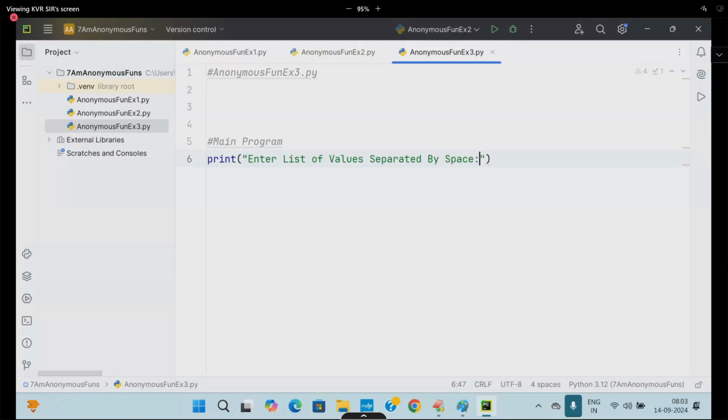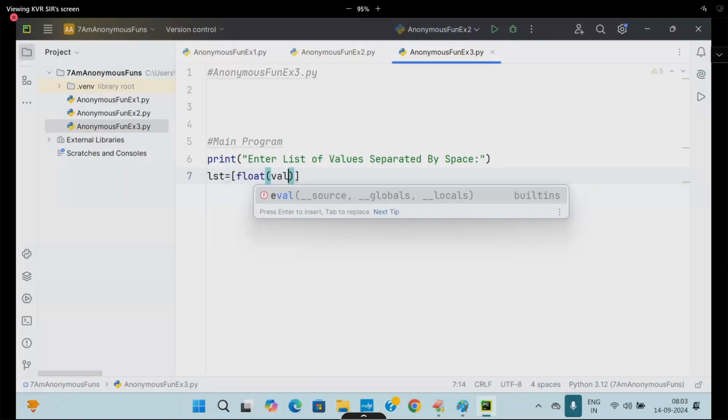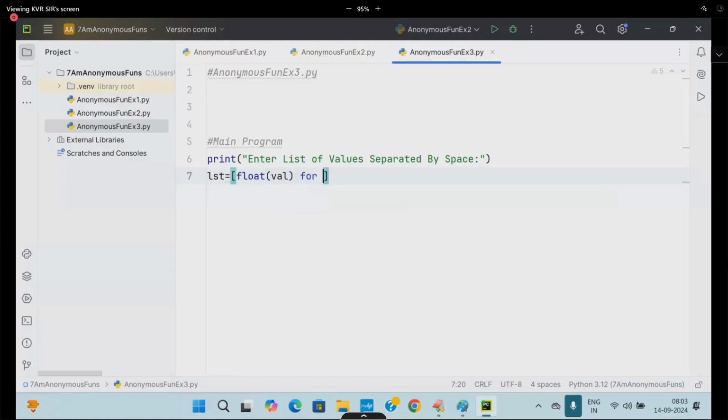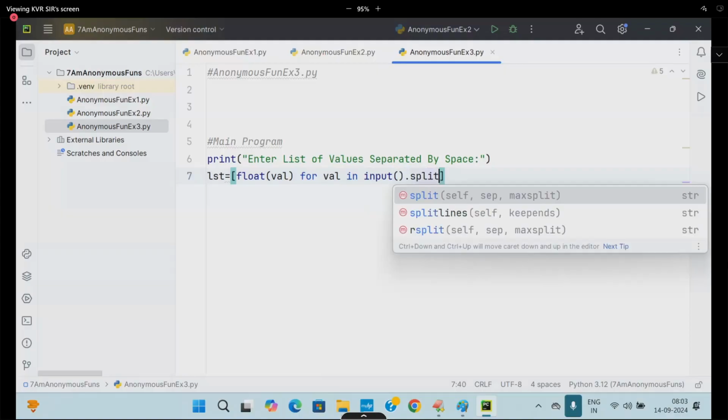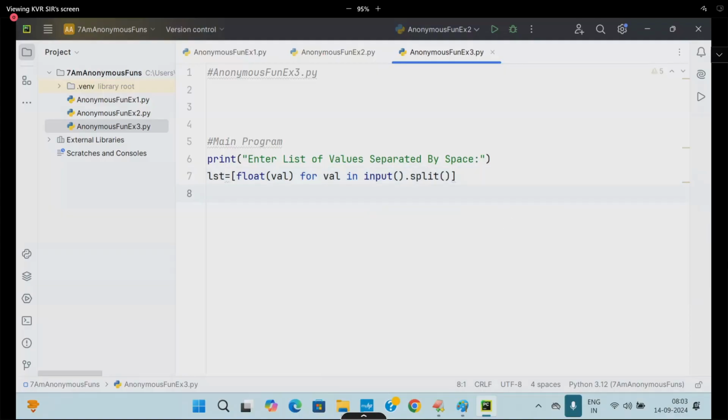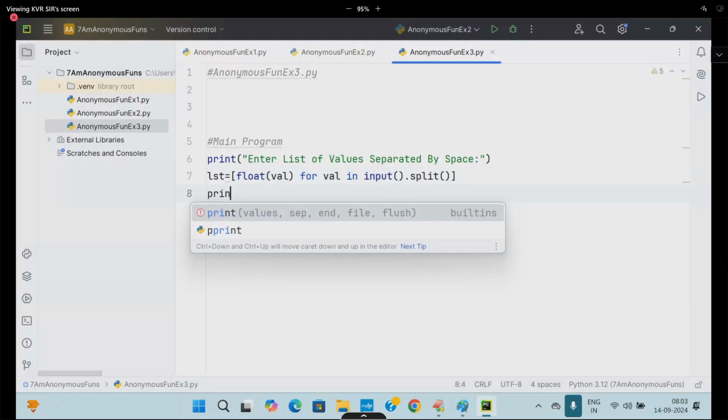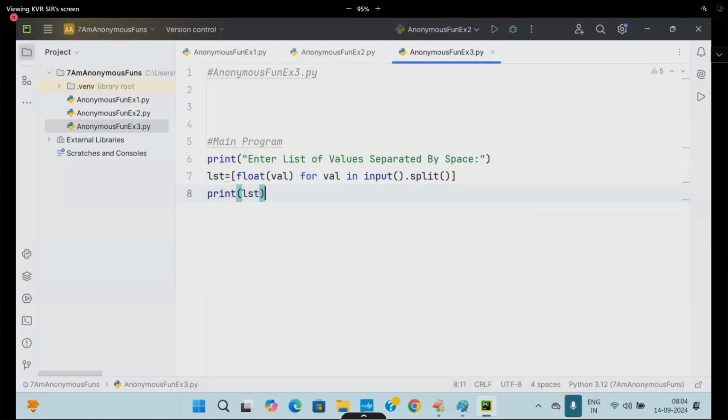You already know it from yesterday's class. LST is equal to float of or int of value, whatever it is, for value in input dot split. This is what I got. Print of LST, students.